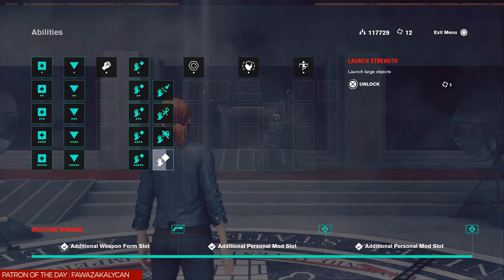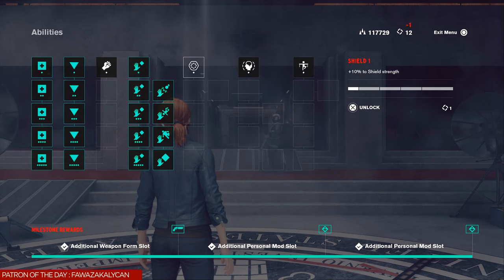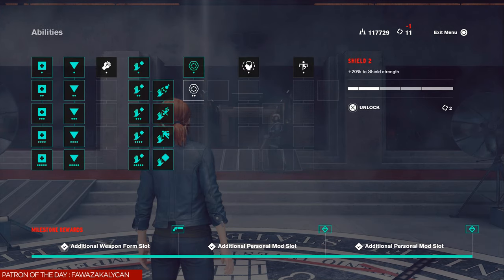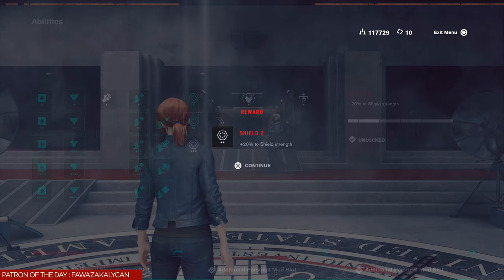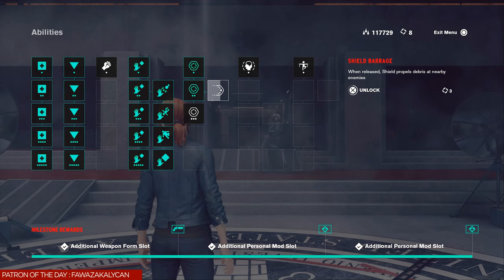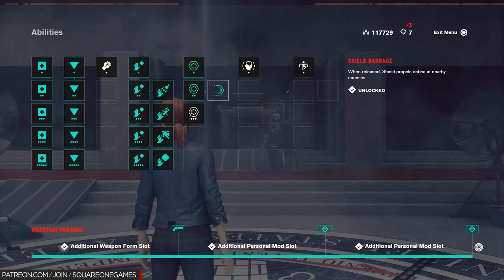Then we're going to scroll to the top of the abilities tree where it says Shield 1. I want you guys to upgrade that one next. And then just below that will be Shield 2. And then to the right of Shield 2 will be Shield Barrage. Once you've upgraded all those abilities, I want you to fast travel back over to the Ritual Division.